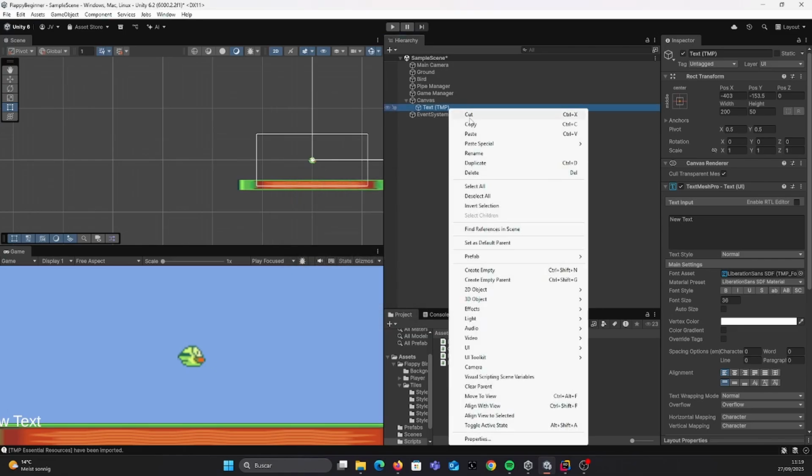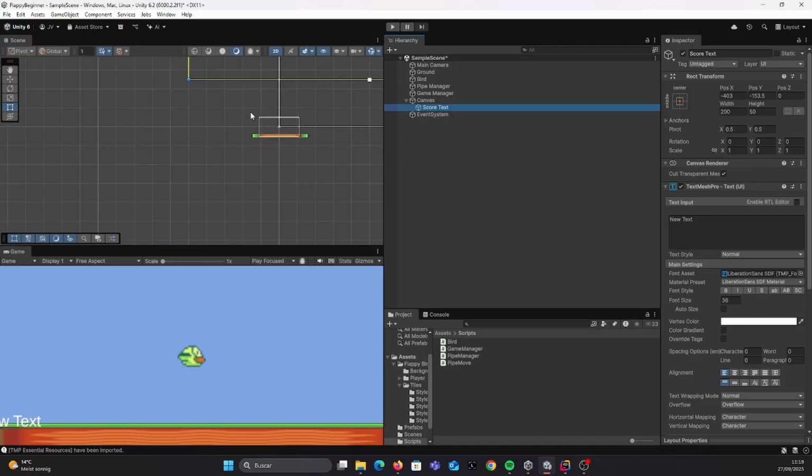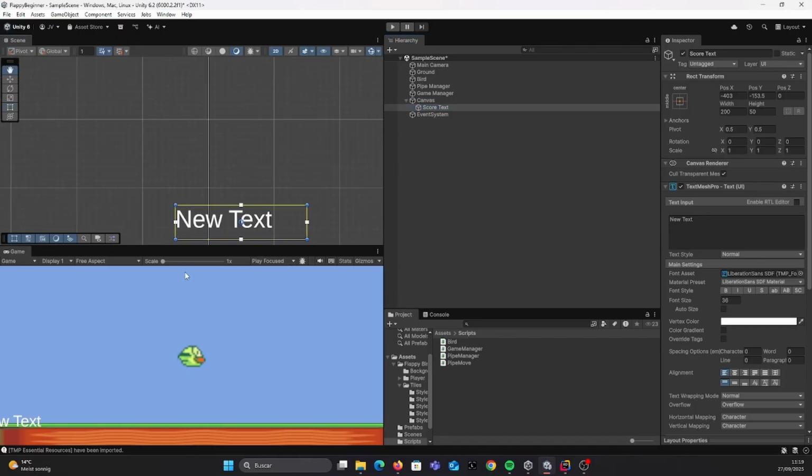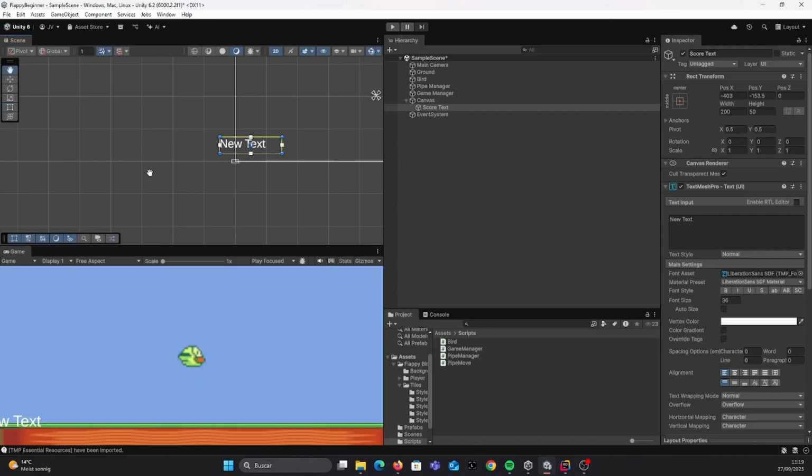Let's rename this to score text. Great. Let's zoom out. Okay, now, you see here how the new text is here? Perfect. So now you just need to drag and drop.